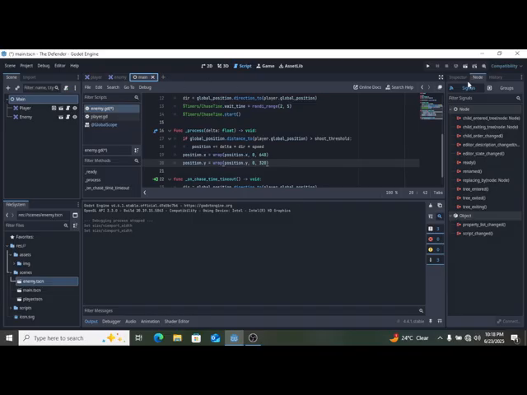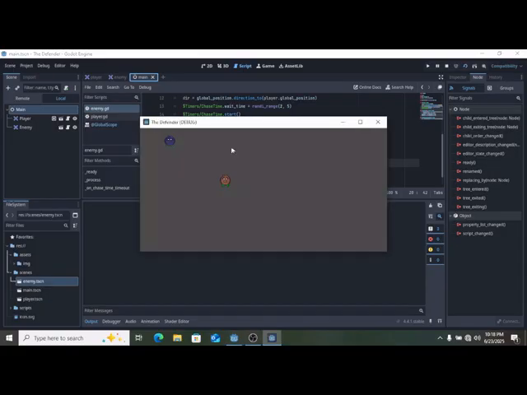So let's go ahead and test this functionality. Okay, wait for it. Okay, but actually this isn't the perfect solution for it.